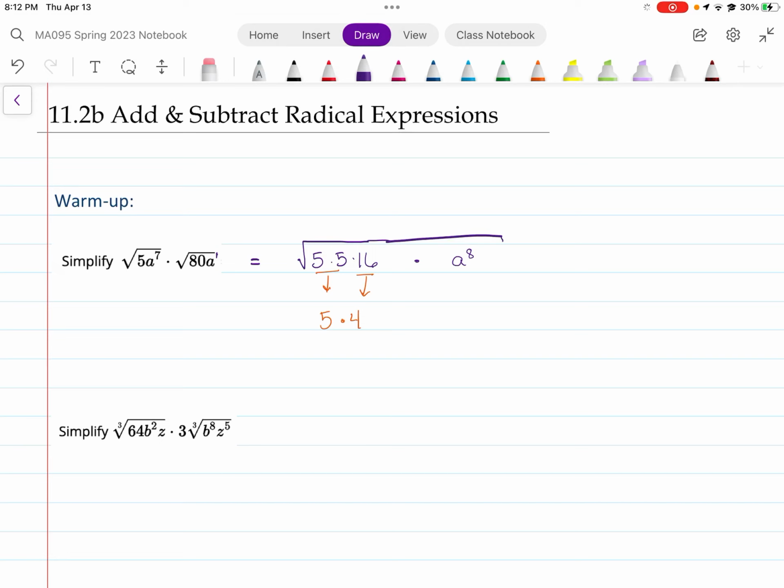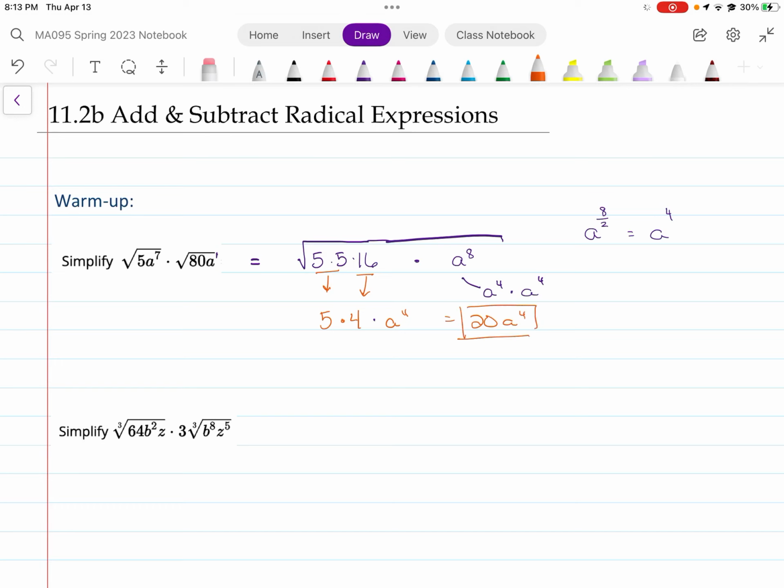All right, so now we're square rooting a to the 8th, and square rooting means basically 8 over 2 in the exponent. That's the exponent rule for roots, and so we get a to the 4th. Another way to think of it is this can be split up into a to the 4th times a to the 4th, so we have 2 of them. So now the square root of that is a to the 4th. So we get 20 a to the 4th.